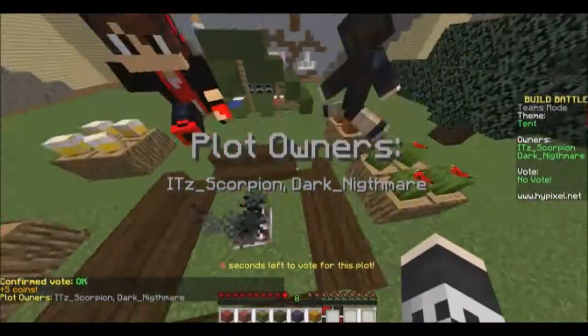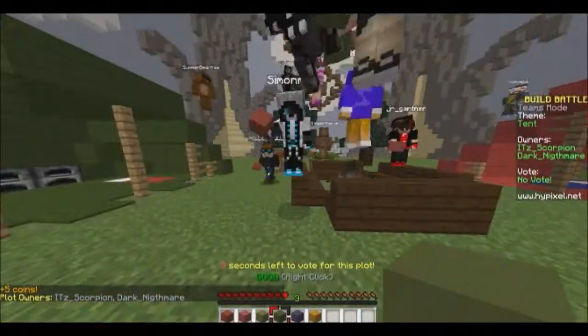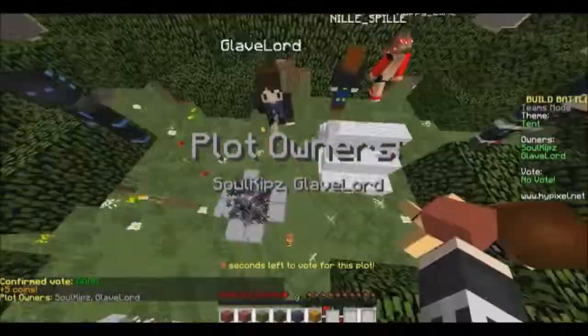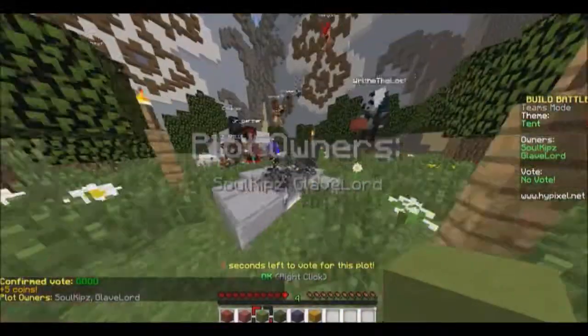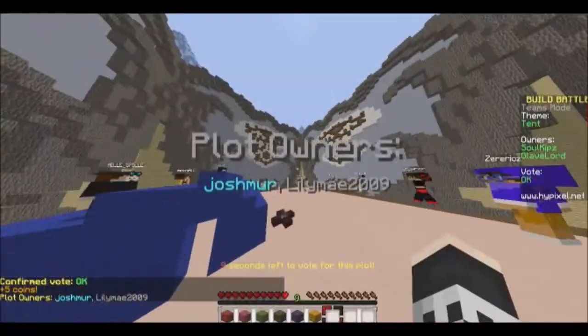Okay, this one. Oh, I like these heads. They look pretty cool, like for the food. So I'm gonna put a good. I've been pretty generous today with all these goods and okays. I usually vote super poop and poop and stuff. I like this. I'm gonna put an okay. I like all the little villagers and stuff.